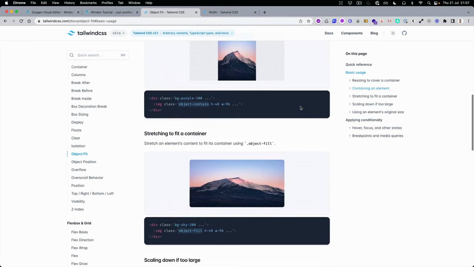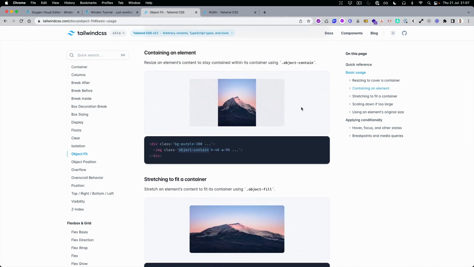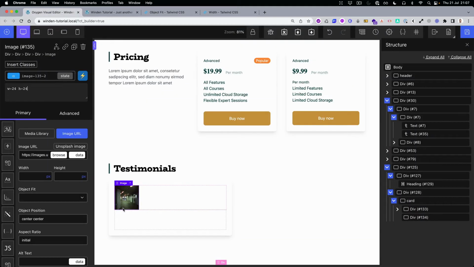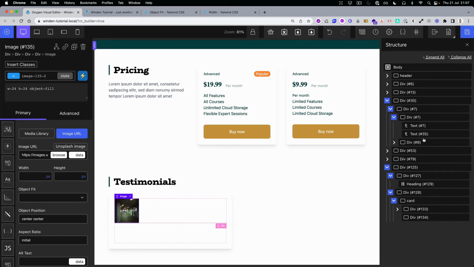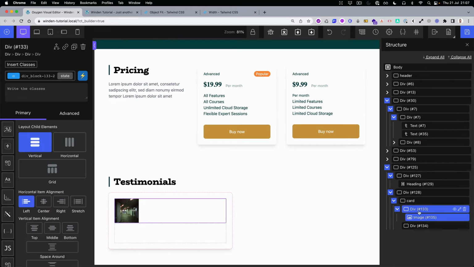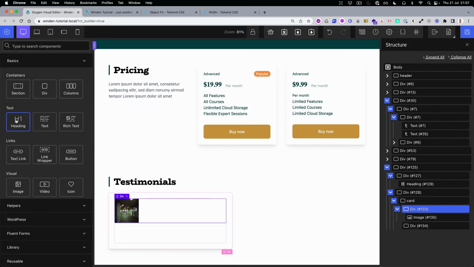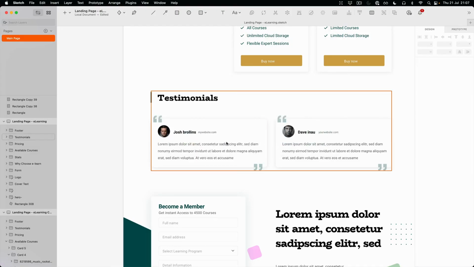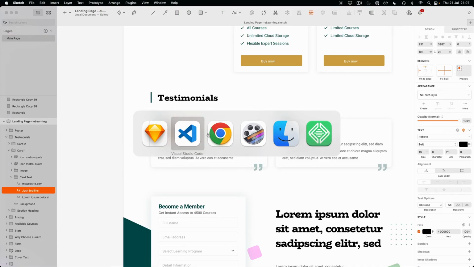And what you can see here in the documentation, Tailwind also supports object fit, and we will use object fill. And then after the image, we are going to add the headline.